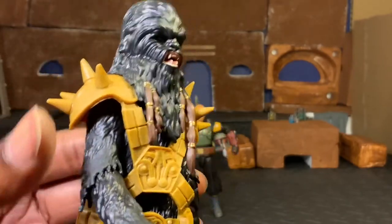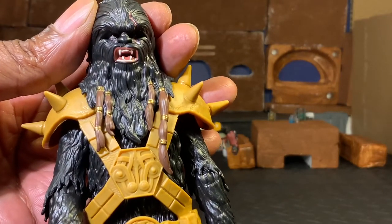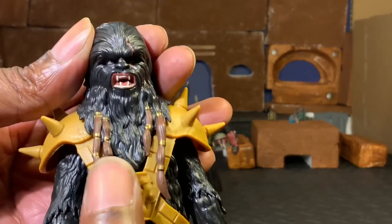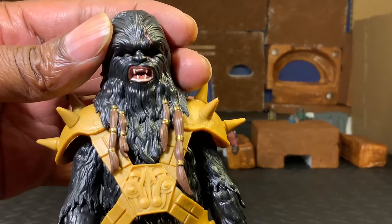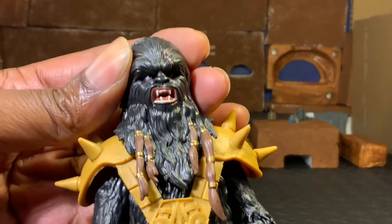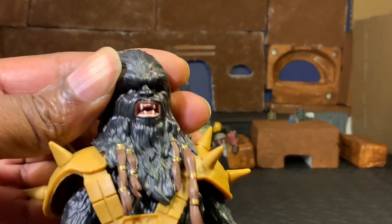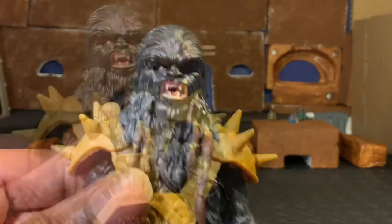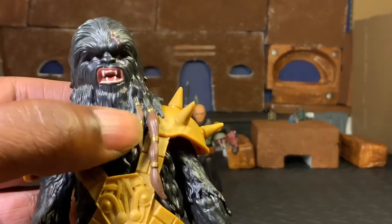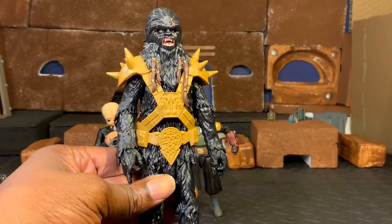Your range in the torso is not too bad. Your left is going to turn about that far, right about that far. In the head area, it's going to be very difficult because of all of the braids and everything in the mane - he's going to go down not nearly at all, and then back the same thing, not too much. Not too much in the way of left to right either. So in the head area, you are extremely limited by the armor, the fur, and the braids. There are some limitations in the articulation with this figure.